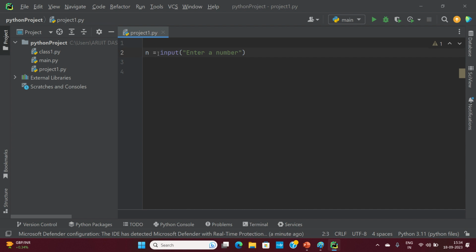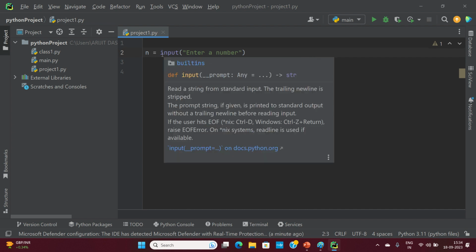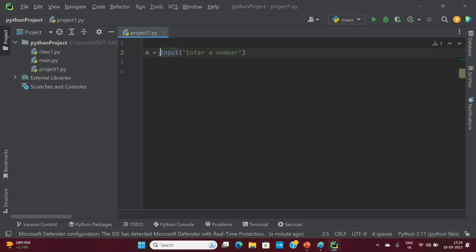As you can see here, the data type by default is str. Str stands for string. Therefore, we cannot use it for mathematical operations, and in order to check an even number or odd number, we definitely need to perform some mathematical operations.